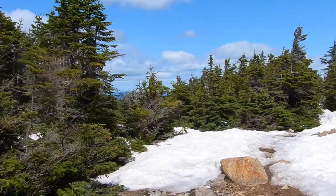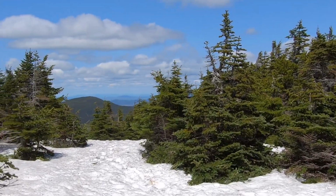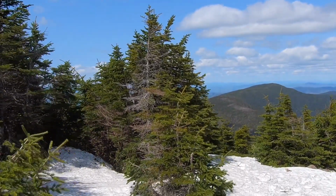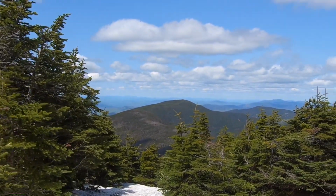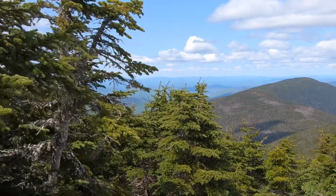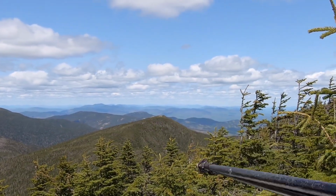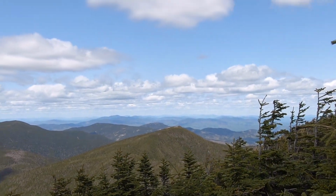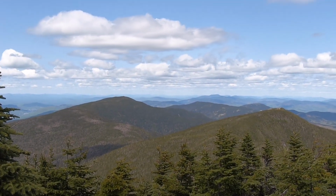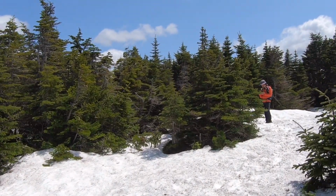Over here you get a view out to Mount Hight and the Carters, the other Carters, South and Middle. The snow is softening up out here. There we go. So this is Hight right here. Maybe you can see it's got a rocky prominence on the top. And then that's Middle Carter right there, and South I think is right there. I shouldn't be pointing with two poles. And we haven't really seen too many people today, but we did just run into Hiker Ed. So it's a small world.